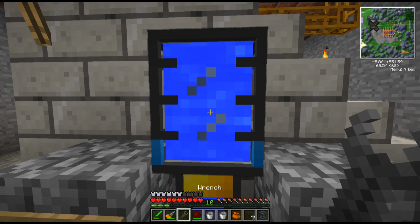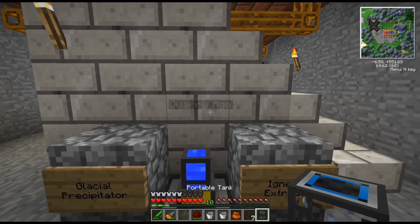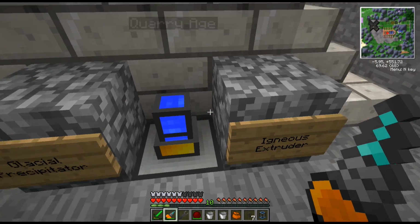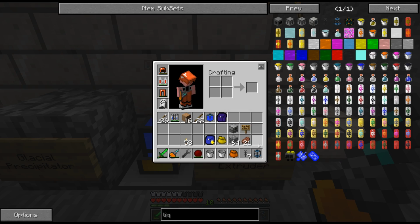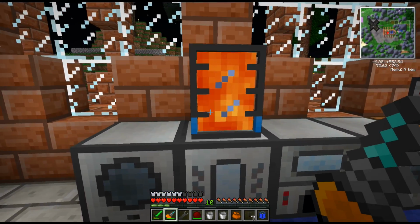Actually, we don't have time to do it today, but I'm going to pick this guy up now and pop it on there. Well, we don't really need it right now. So anyway, we got that all set up. That's what we really wanted. And now I have this cool portable tank filled with water. Let's go get that lava one. I know it's finished by now.